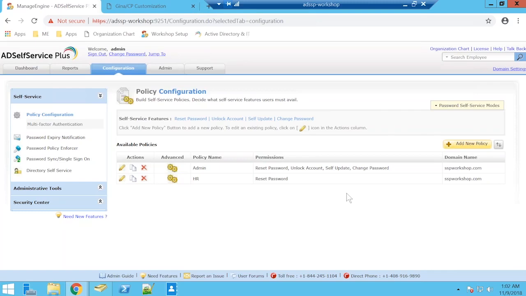So yes, that's just one thing that came to the top of my mind when I was talking about giving permissions to users, adding an additional layer of security, and different authenticators based on policies present in ADSelfService Plus. You as an IT administrator or an IT specialist or IT security expert will be the best person to take this call for your organization.